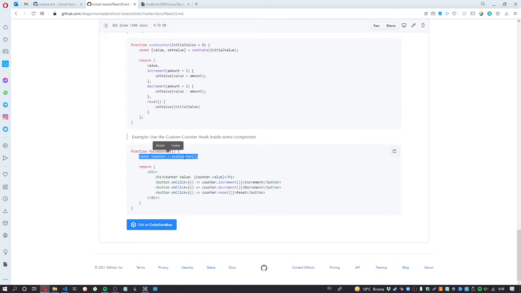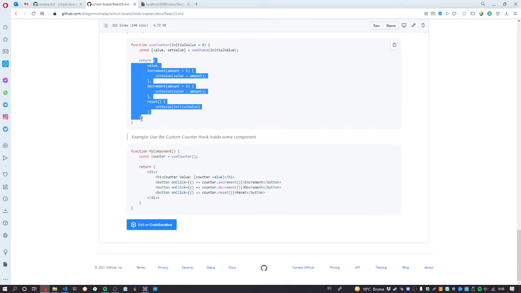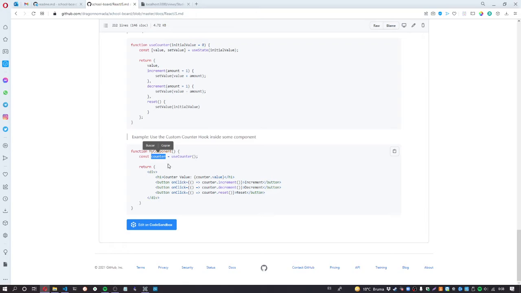You can use your custom hook and get an object, this object, as the programming interface. If you want only the value, you say counter.value, and if you want to increment the value, counter.increment, with an amount or default of 1, and counter.decrement calls set value decrement.